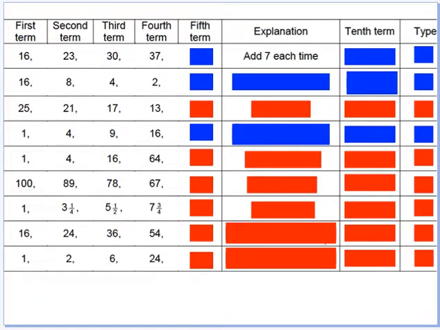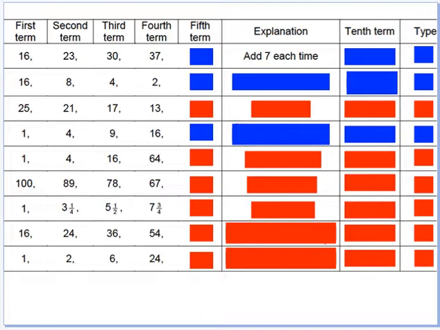All right, moving on. Next section of your notes, there's several terms, and they want you to figure out what the 5th term is, and then an explanation on how the pattern was created. And then they want you to find the 10th term and then state whether it's an arithmetic pattern, a geometric pattern, or an other pattern. I'm going to show you the answers that are in blue. We'll do that together, and then I would like you to work on the rest of these on your own, and then we'll look at them in class tomorrow or on Monday.